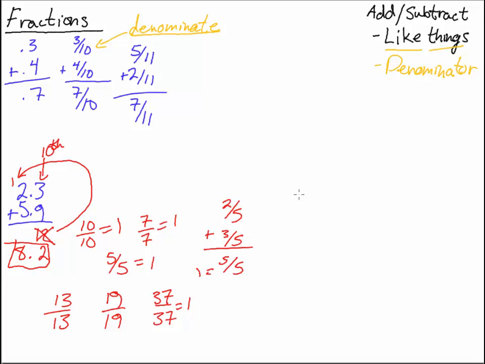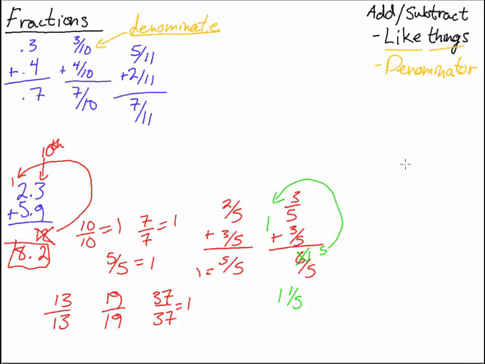Let's try another one. 3/5 plus 3/5. And what happens there? We get 6/5. Now wait a second. Once you get 5/5, you get up to 1. And so this actually happens. You're going to take that and say, wait a second, 5 of those things can go up here and create 1. So, and how much is left? 1. So that's 1 and 1/5.